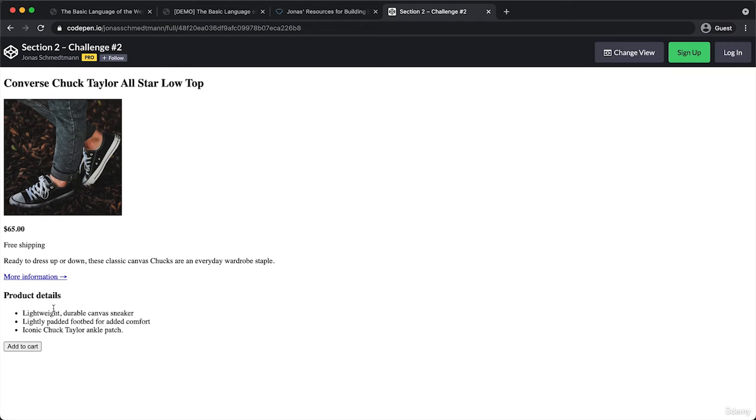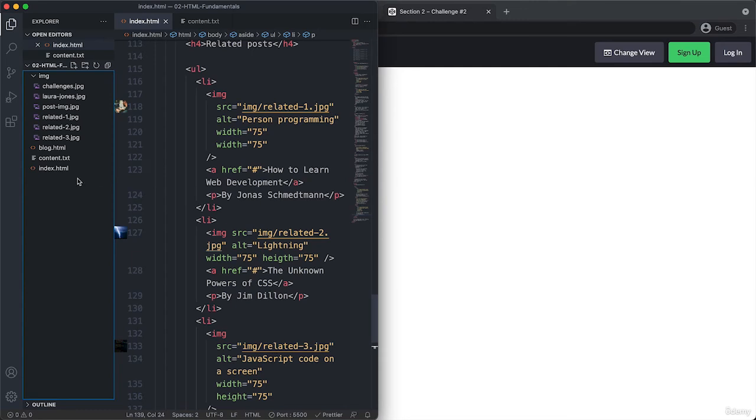Now I am building this component, so I'm writing this HTML on a special coding platform called CodePen.io. So this is a place online where we can basically write our code, and it will then automatically execute the code and render it, and it also makes it easy to share that code. Now, of course, you don't need to use CodePen in order to complete this challenge. You can just go to your code editor and, for example, add a brand new HTML file here, and then build all the code in there.